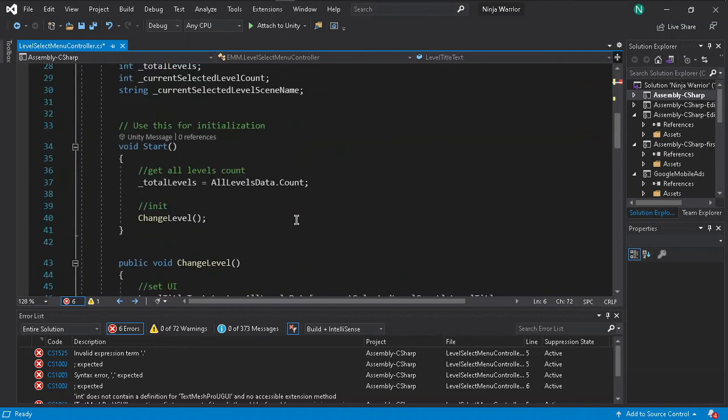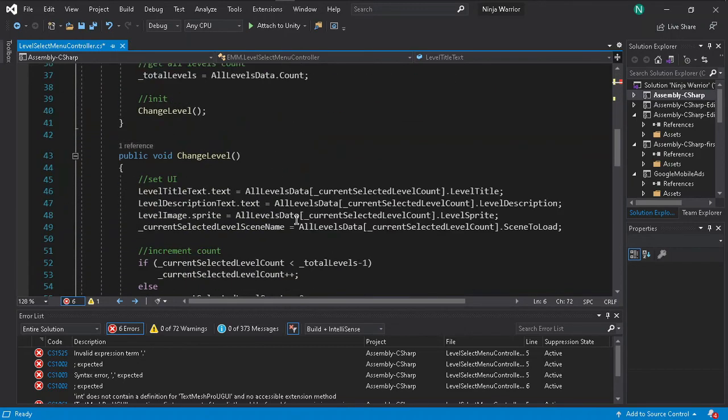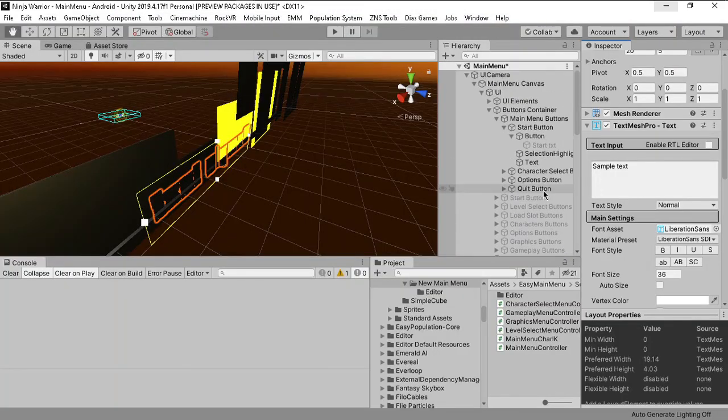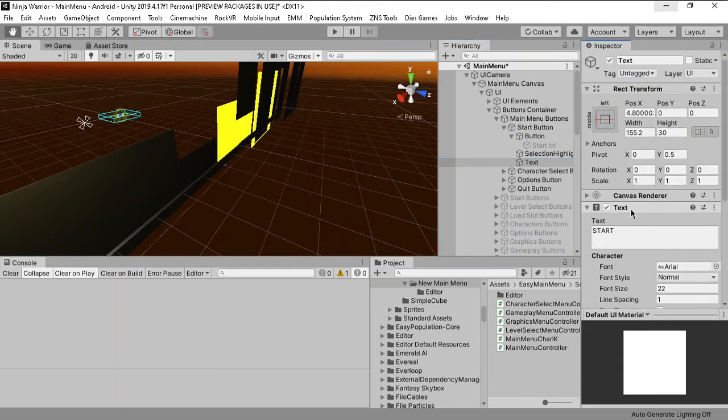And that's all, I think. Remember that the components of TextMeshPro and text are all similar. For example, this one is a game object of type text, and it has the component of text.